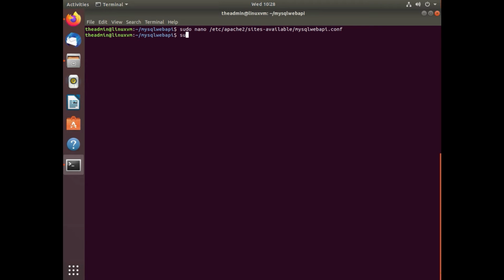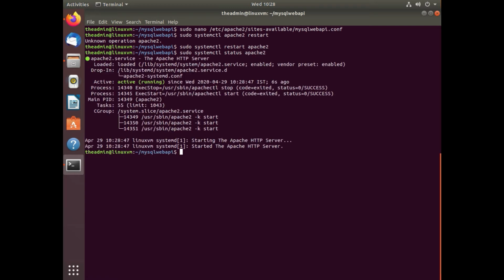Then you just say sudo systemctl restart apache2. And then you can check your status. You have to check your status.